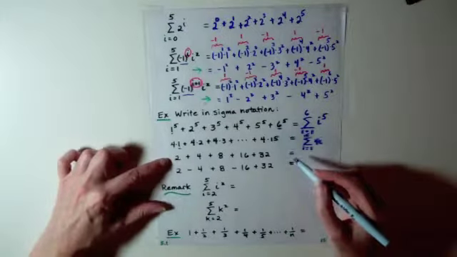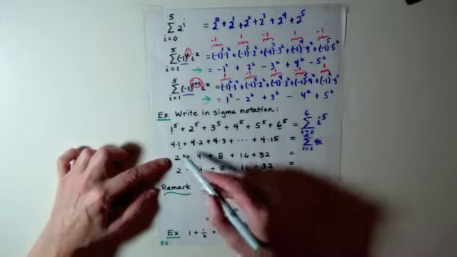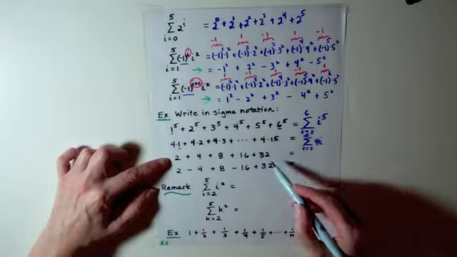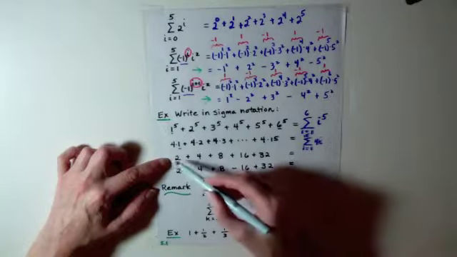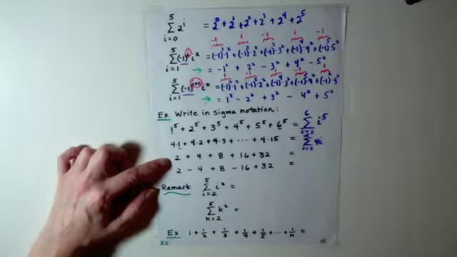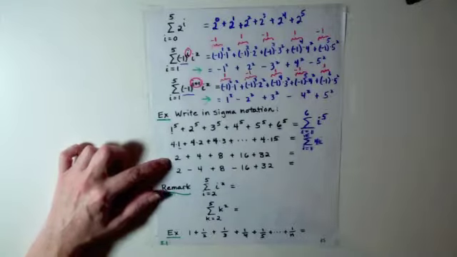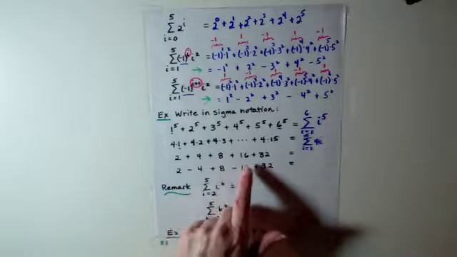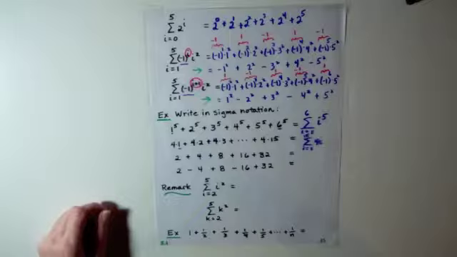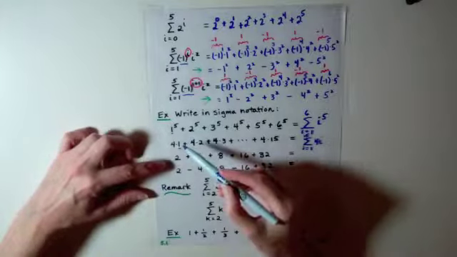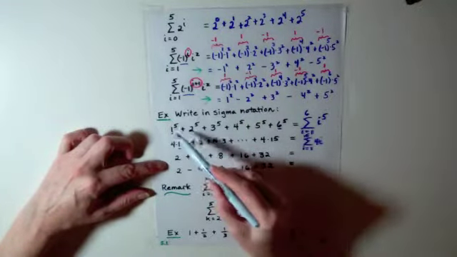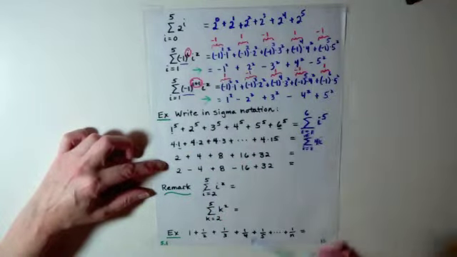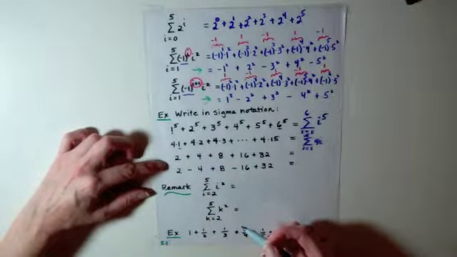Okay, let's go ahead and see if we can do this one. Here, I haven't actually told you exactly what the different I values are. I'm making you work a little bit harder. You have to actually figure out the pattern yourself. And so let's think about it a little bit. It's 2 plus 4 plus 8 plus 16 plus 32. Well, somehow we want to write it in a way that we have numbers that are going up by 1 each time, like they were here, 1, 2, 3, and so on. Or here, 1, 2, 3, and so on, and some function was being evaluated for those.